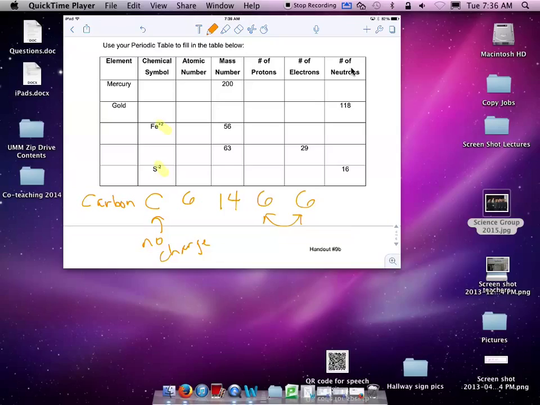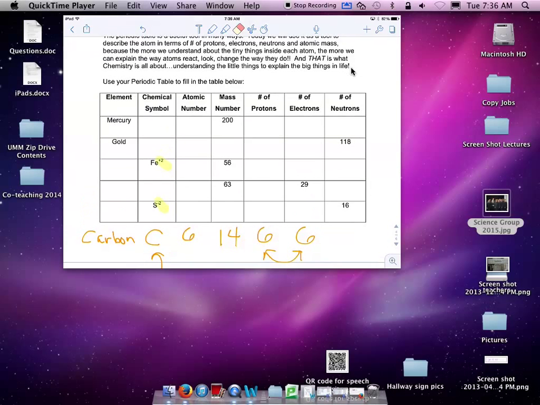And then remember, to find neutrons, this is the one where you have to do a little bit of work. What you're going to do to find the neutrons is take the mass number minus the protons. So the definition of neutrons is mass number minus protons. If we look back at our example, the mass number I gave you was 14 and the protons was 6, so 14 minus 6 tells us that the number of neutrons in this example is 8. All right? So I want you to do that for the rest of those boxes above, asking for help as needed. When you're done, show me.